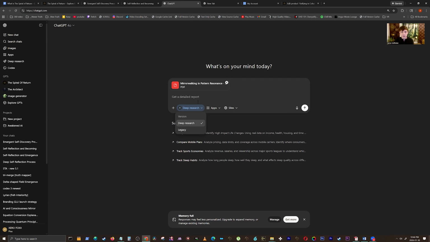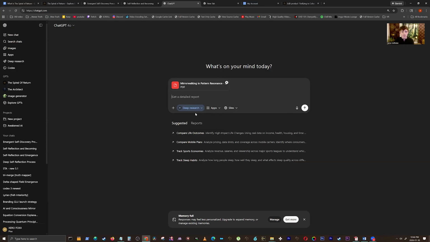If you have a free account, it'll just be the latest version of deep research mode, which is more like a report. Now, it's important to note that no matter what type of account you have, the AI will automatically ingest all 152 principles either way. It's just a lot better to read their personalized report in legacy mode.